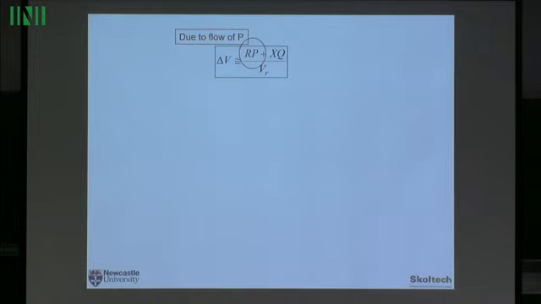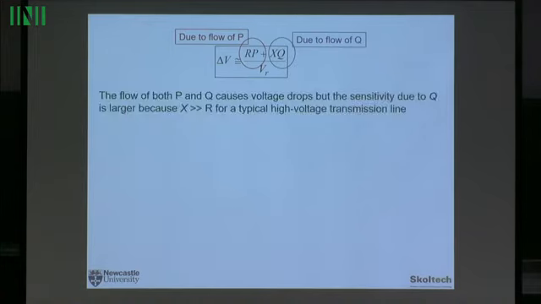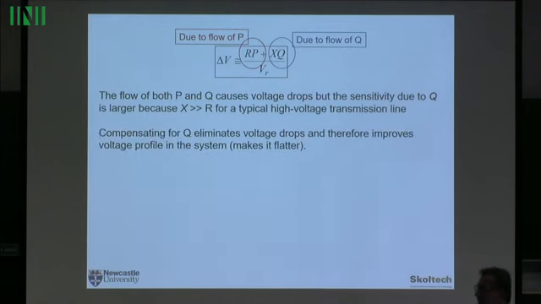So both flow of real and reactive power will cause voltage drops on the network. But voltage drop due to real power is proportional to R, but voltage drop due to reactive power is proportional to X. As we said, in transmission networks, X is much bigger than R. Because X is much bigger than R, it means that the flow of reactive power is dominant in terms of voltage drops. And that's what I said before, that the problem with reactive power is it causes voltage drop across the network. This is due to that relationship.